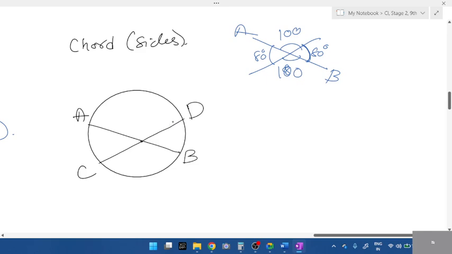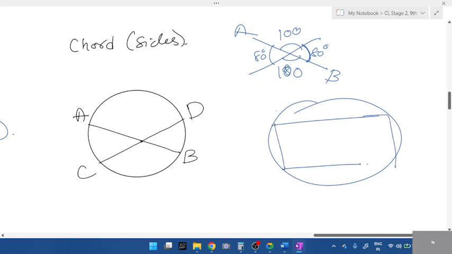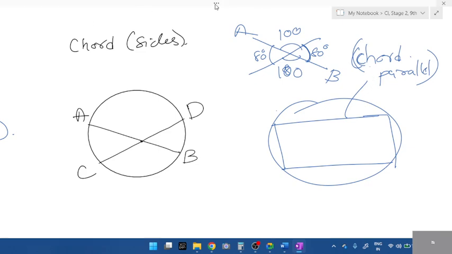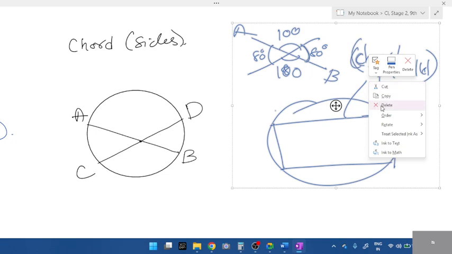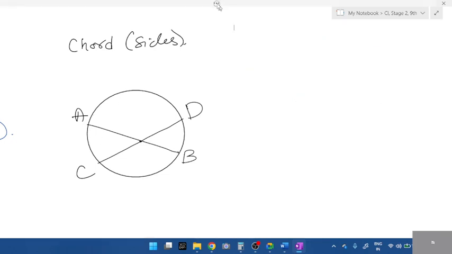So whenever two chords intersect, students, we studied chords which never intersect. We studied cyclic quadrilateral. Basically, cyclic quadrilateral was nothing but two chords which are parallel. This is how you have to remember. Now what we are going to study is two chords which are intersecting. If you intersect, the alphabet X is formed. And we know vertically opposite angles. That is one. Next, how to find side.